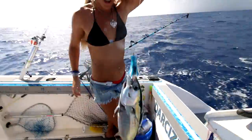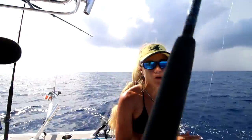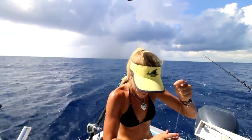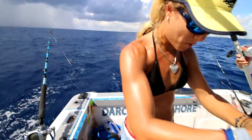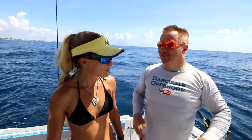Blackfin eating ballyhoo. We've got all these blackfin. We've got tuna lures out, squid chains and little feathers and stuff, and he wanted to hit a big old ballyhoo. Pretty. All right, let's wrap it up.